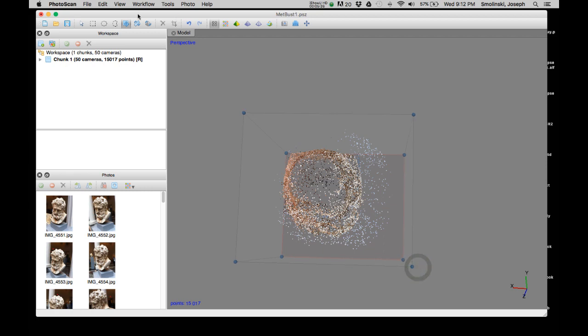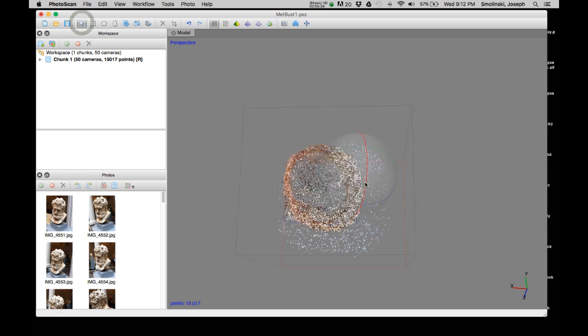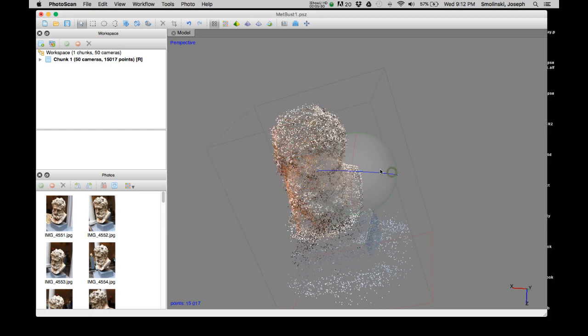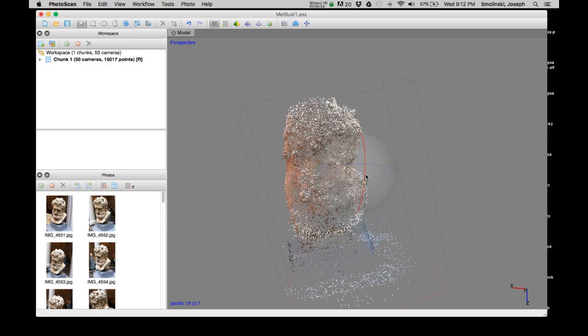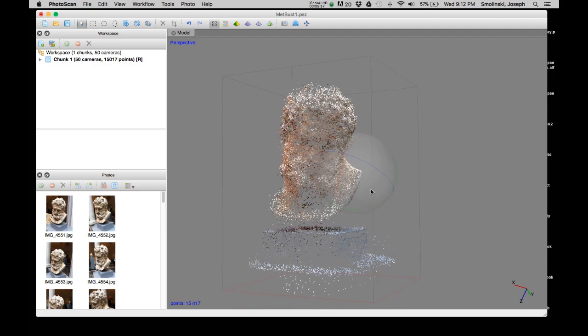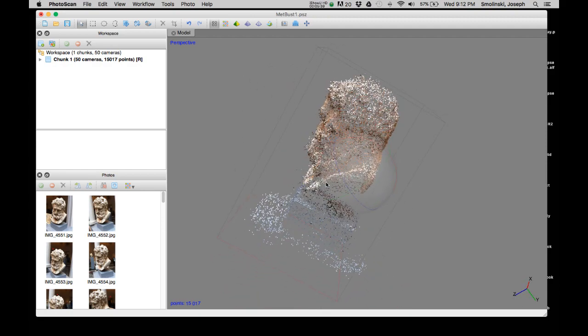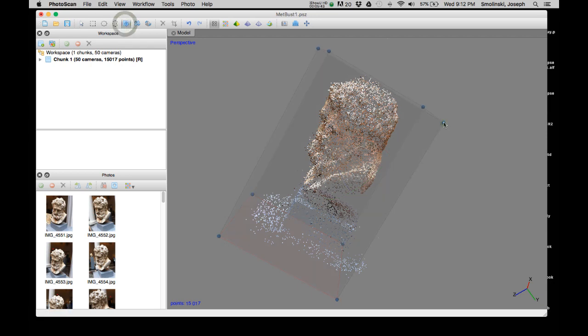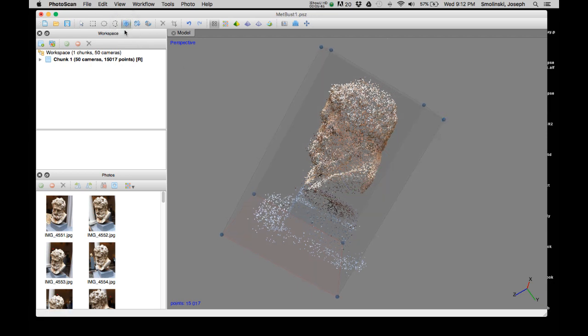And you want to make sure to go back and forth between navigation views to make sure that you don't have anything outside of that. Essentially, this will help speed up the process time by having all of your points within that bounding box you're working with. Looks like I can go a little bit taller here. Just go a little bit taller there. Okay, so that looks pretty good.